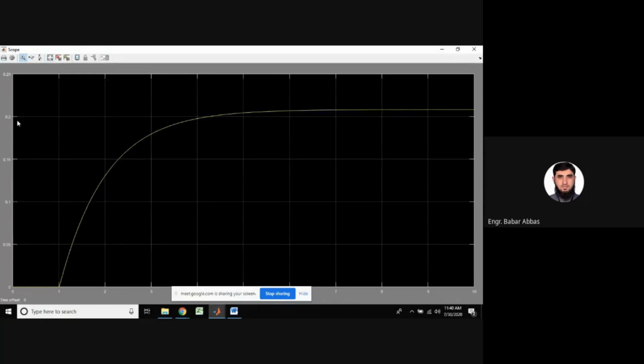The same response we are having, just like in the transfer function case. So this is the response in the state space.